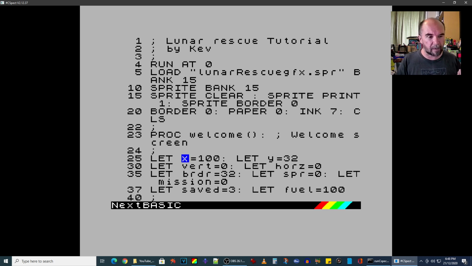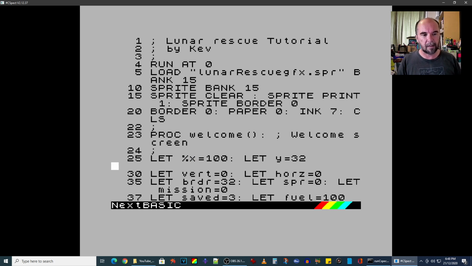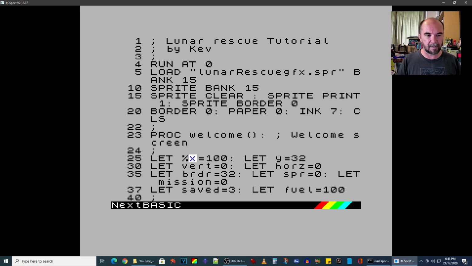So how do you do that? Well, you've probably seen this a lot, the percent sign. The percent sign tells the Spectrum Next, or NextBASIC, that the following expression is to be processed by this integer-based mathematical expression system. So use a percent, and that switches it into integer mode. Now you can have variables with a percent, and it'll store them in a specific location. It uses single letters, and it gives you 26, so you've got A to Z basically.